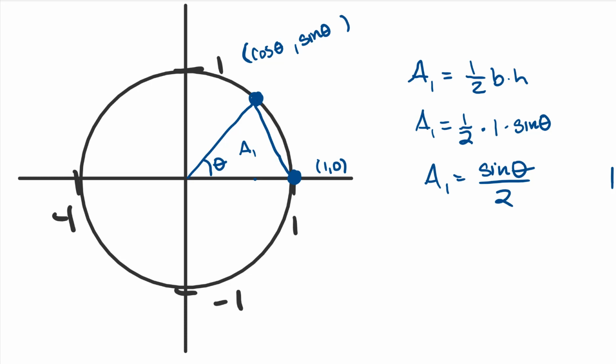But that's only true here in the first quadrant. If we were in the second, third, or fourth quadrant, we would need an absolute value on that sine of theta. So I just need to pop that in because I only drew it in the first quadrant. It could be in any quadrant. We need to show it's true for anything. All right, neat. So we found our first little area.